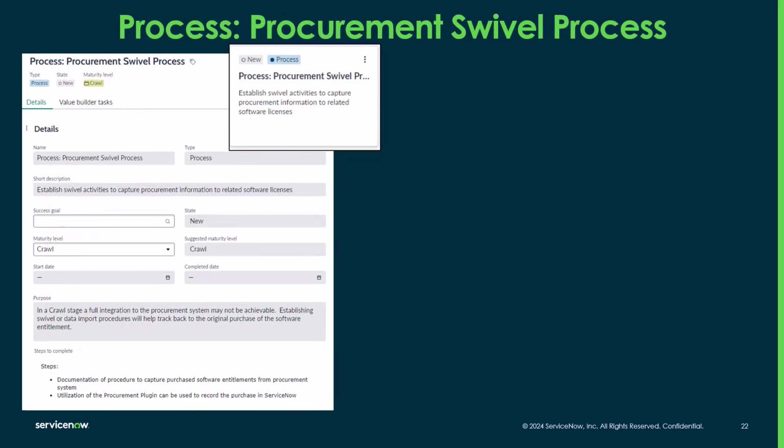Okay, so the next process would be establishing a procurement, what they call a swivel chair process. So the odds are your organization has a procurement system. They're doing procurement somehow. Could be Ariba, could be Coupa, it could be an Excel spreadsheet, right? But there's obviously somebody somewhere in the organization doing procurement. So what you want to be able to do, as I said, is have that relationship earlier with the stakeholder, right? The main procurement person.